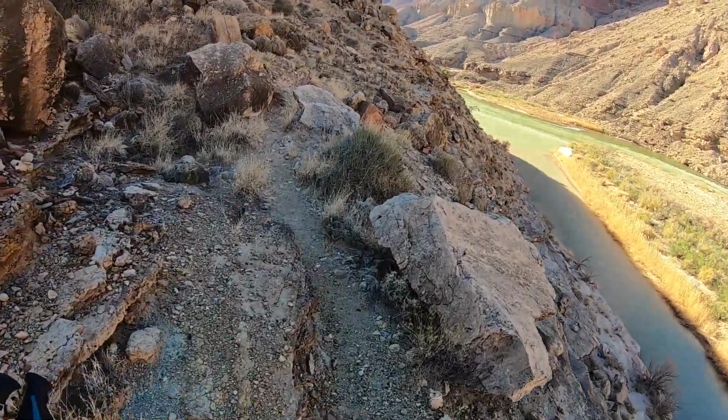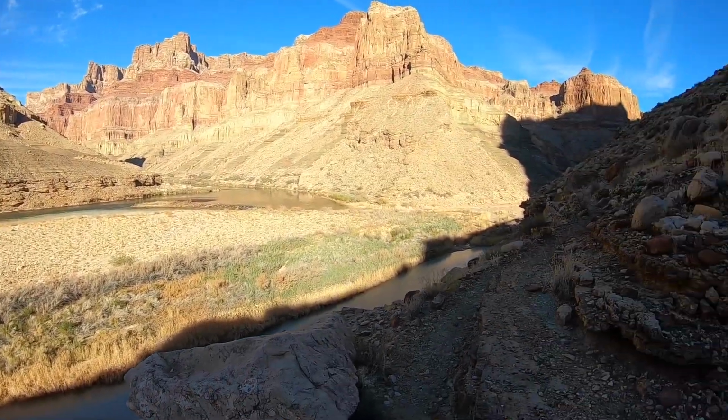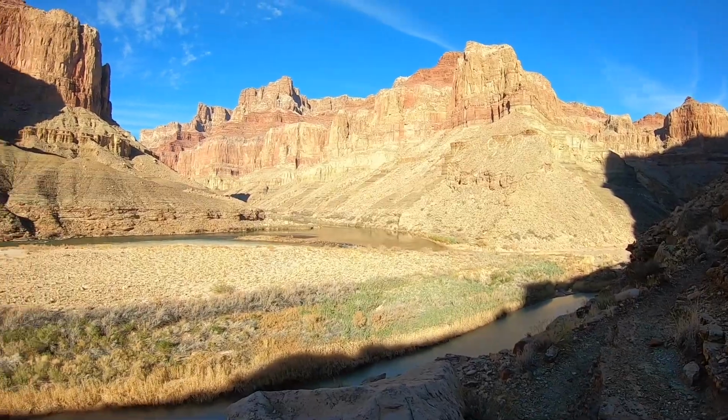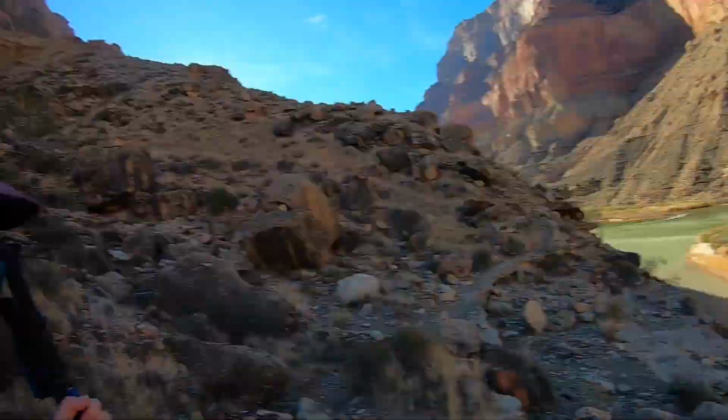And we're back on Beamer, back on the trail, saying bye to the confluence. I hope to be here again someday. I think it'd be a pretty epic route to combine this with the Hopi Salt Trail. I think if I were to do this again, I'd either backpack it over a few nights, or have a permit and exit via the Hopi Salt Trail, or come down Hopi Salt and go this way. Because from what I understand, it's about 5 miles on the Little Colorado to get to where the Hopi Salt Trail is.